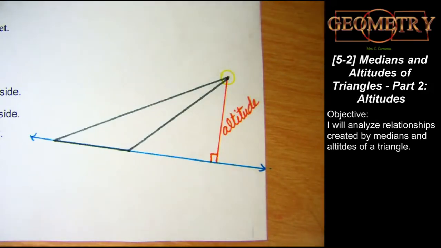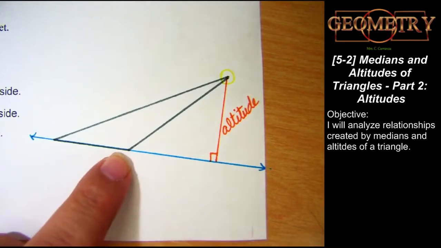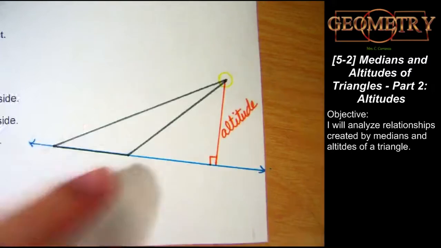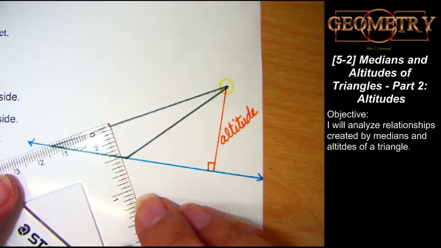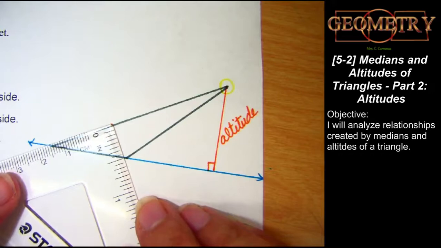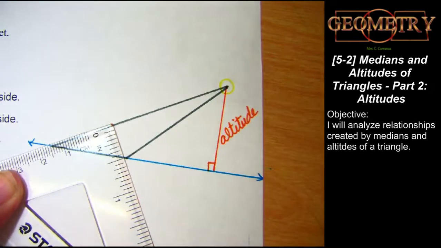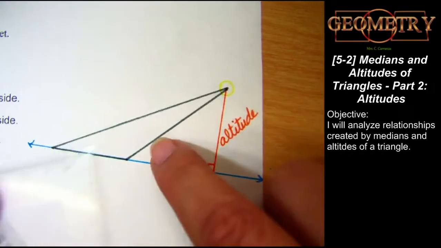But how would we do that for one of the bottom ones? Oh, great question. What if we wanted to do this one? Well, same idea. We're going to go now to this side. Line it up. There's my 90. Trace it. This one actually hits the side, so that's no big deal. We may have to extend this line a little bit.